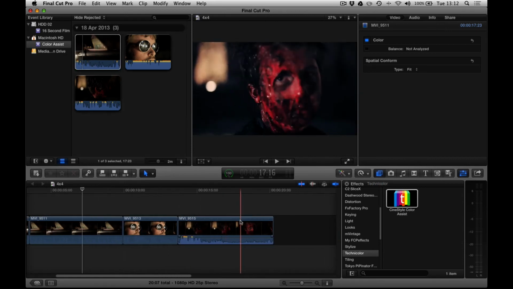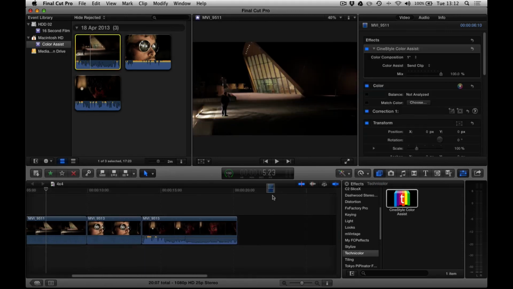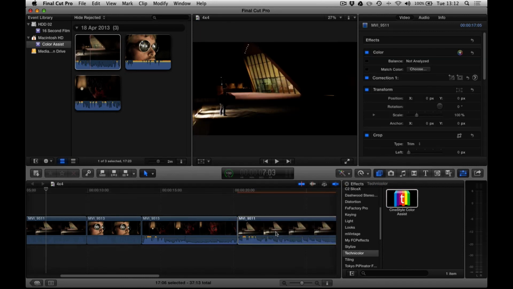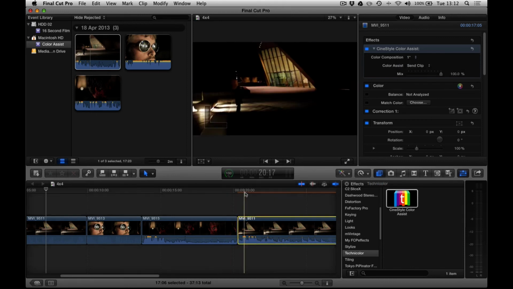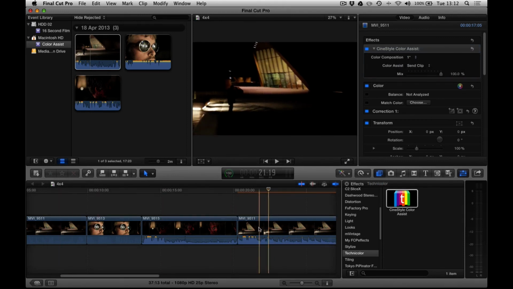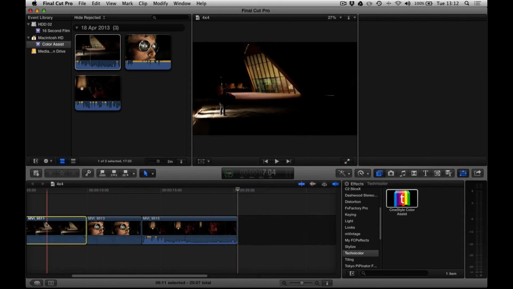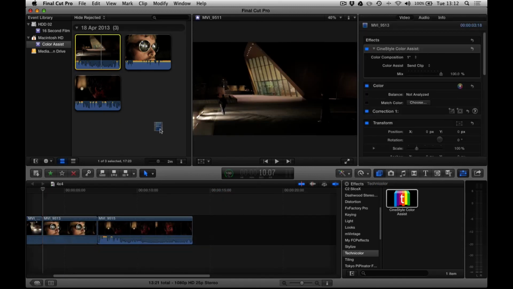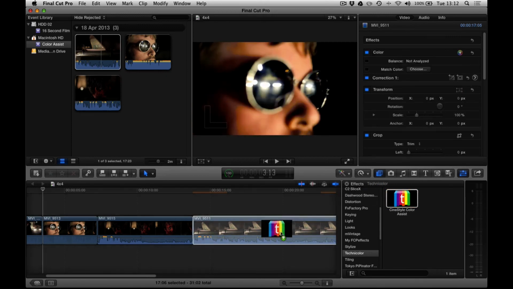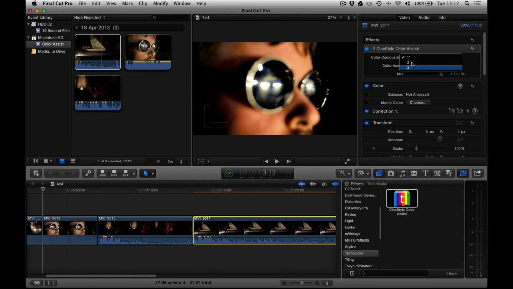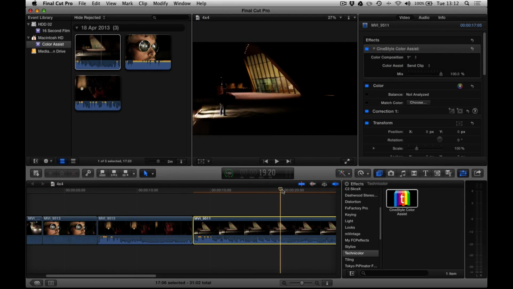Then we can even go as far as dragging these clips back into the timeline, applying Color Assist, and you can see it all even remembers the three compositions that have been applied to this particular clip, which is obviously very handy, because if we deleted this clip from the timeline, let's delete both instances of the clip, and then bring the clip back out, apply Color Assist, and bam, it knows exactly which clip it is and which effects have been applied to it. And then we can obviously bring down the mix.